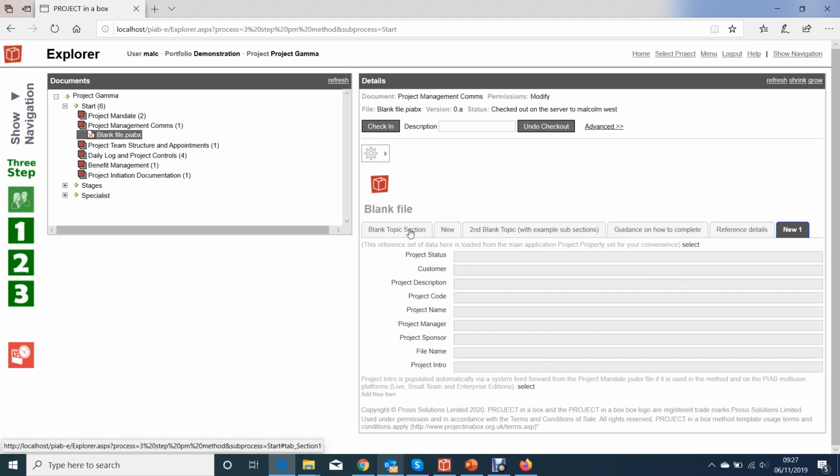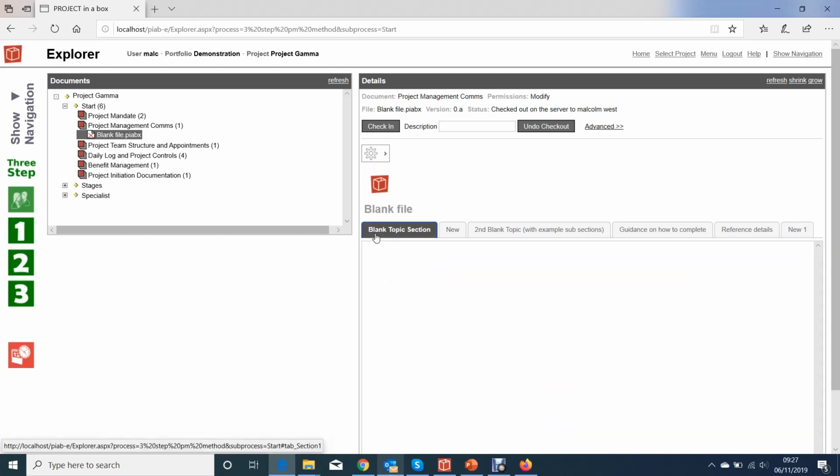So duplicating an existing section and then editing it is a really easy way of going. And quite common that people might want to do that. For example, if you wanted to have a project plan and have a number of work packages set up within it, you could just duplicate a work packages section again and again and add the further details to that. Most people have those as separate documents, but if it's a small project, you might want it all in one document, and you can therefore do that.